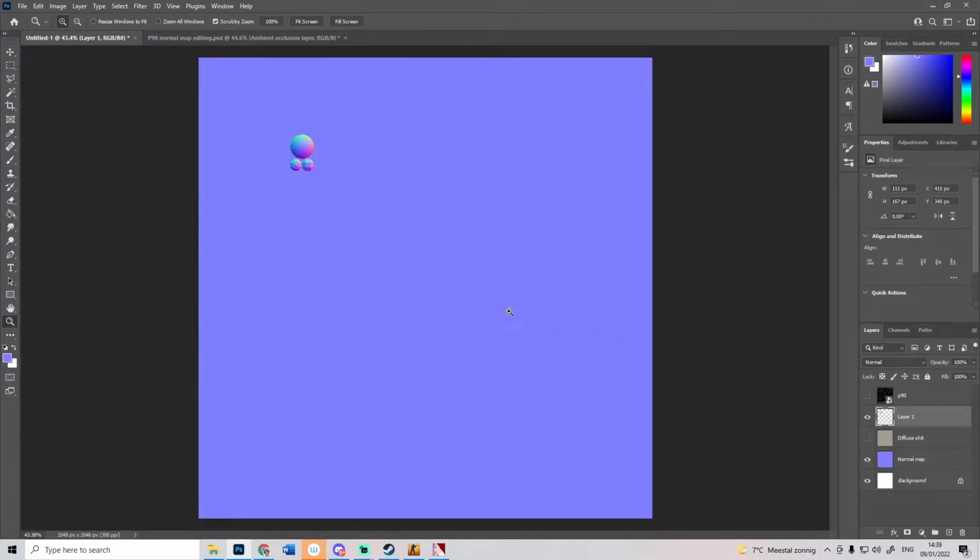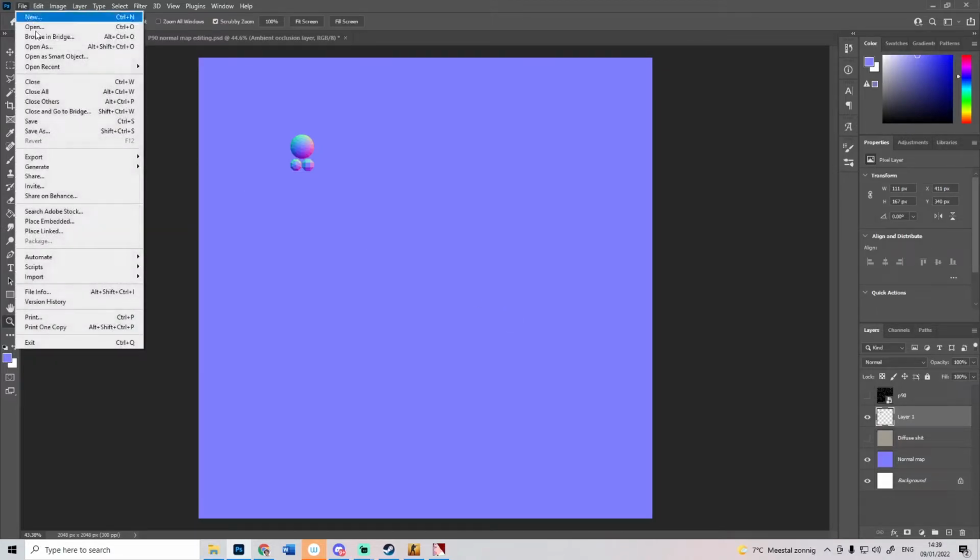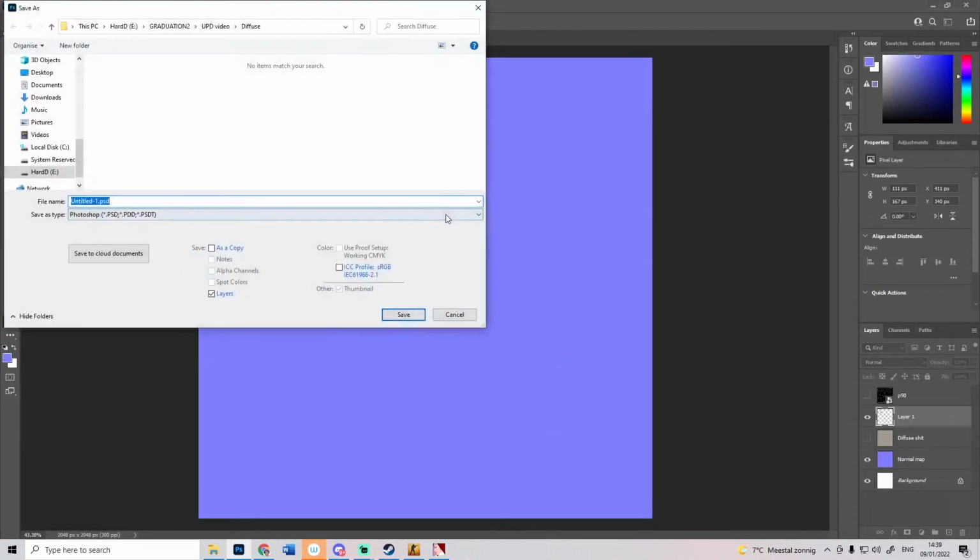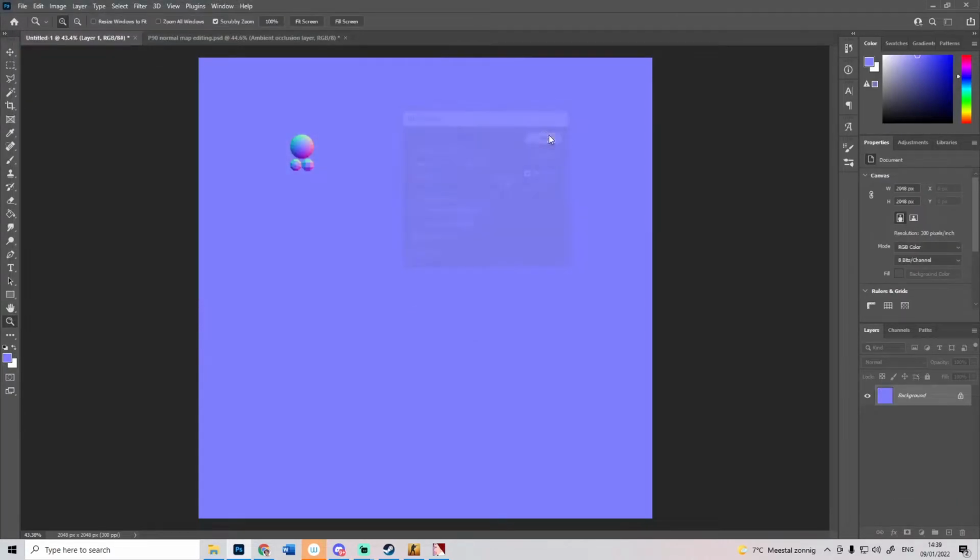We need to now save this as a JPEG right now, because this will allow us to orient the sphere in the right direction, and you will see in a second what I mean by that. So we'll go normal sphere 1, save that as a JPEG.